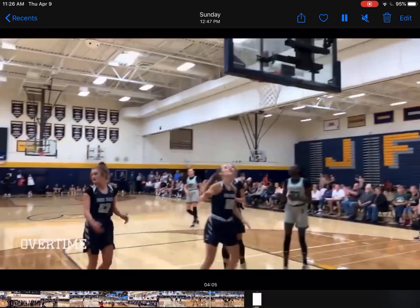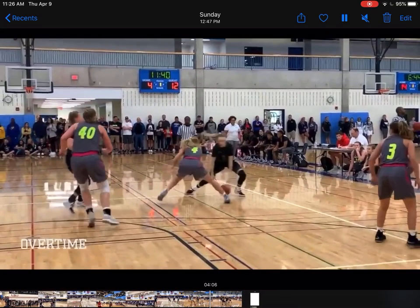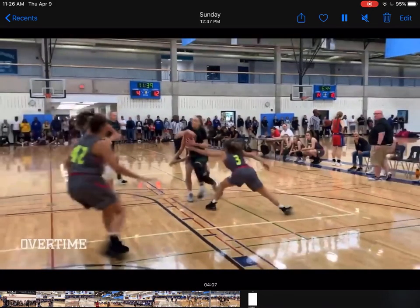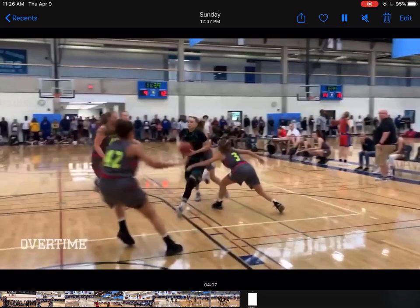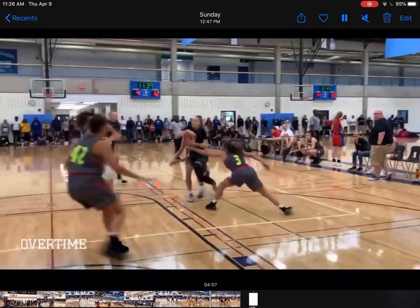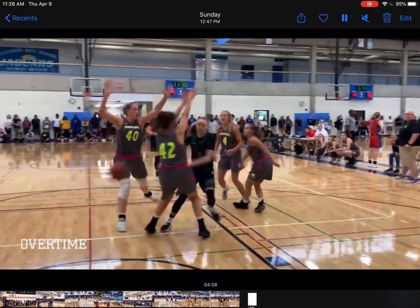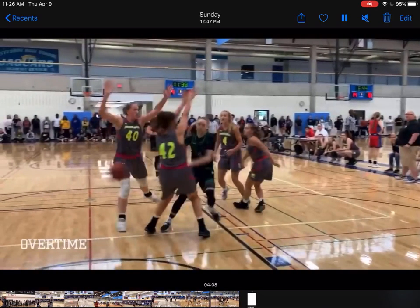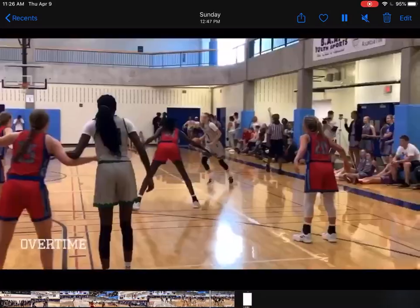That was nice. Whew. That drop-off pass. All right, so cross. Now she's got 4 players guarding her right here. Protects the ball until she can get to a spot to make a play. And then this really nice bounce pass. So at this point, it seems like she's going to shoot it, right? So 42 has to put her hands up to protect the rim, which means her player is wide open for a dump off.